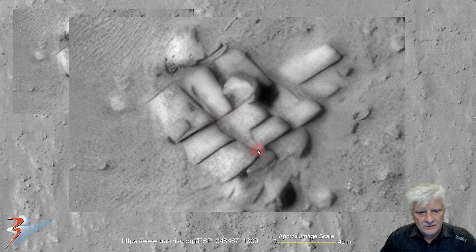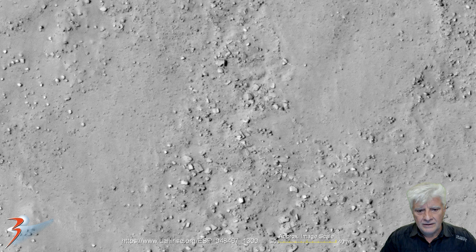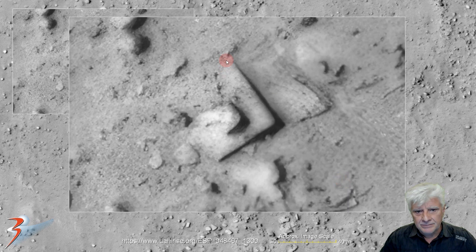This block over here seems to come over the one to the right. Could be natural, folks — then again there's nothing like it close by, and it's got a nice square shape to it as well. We're looking at the block or slab over here; it's about 10 by 10 in size. Check out the close-up — nice straight edge, right angle, and then this — we've seen so often on blocks and slabs on Mars — a strange smaller part or raised area close to the center on top.